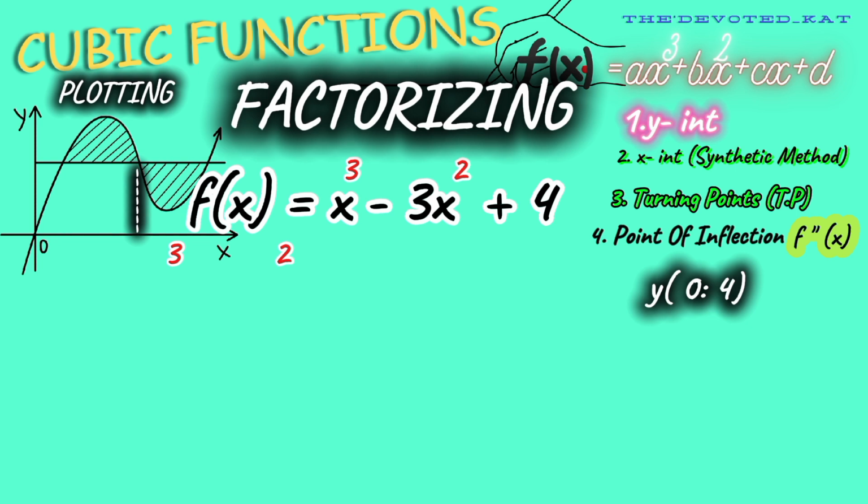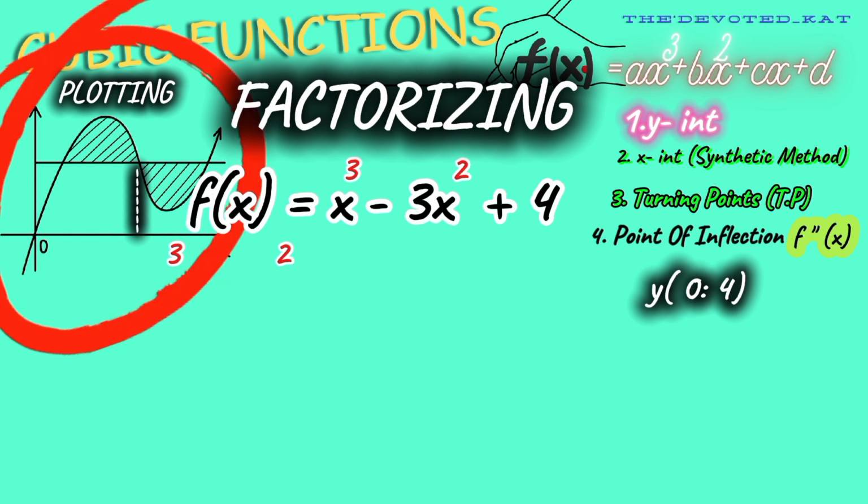So let's say you're given x cubed minus 3x squared plus 4 equal to 0. And we are required to find the x-intercept of the graph, or to plot a graph. Obviously, you cannot plot a graph without knowing your x-intercepts. In this function, you can see our a is positive. If we were to plot a graph, we already know that it should be a positive graph from that a here, which will look like this right here.